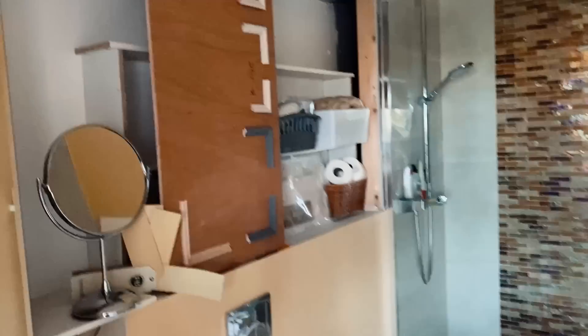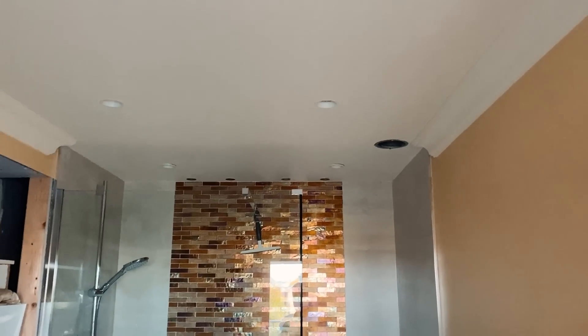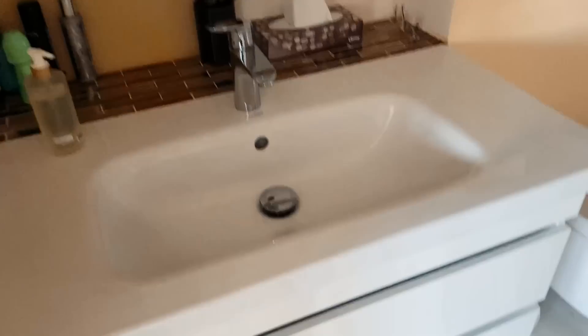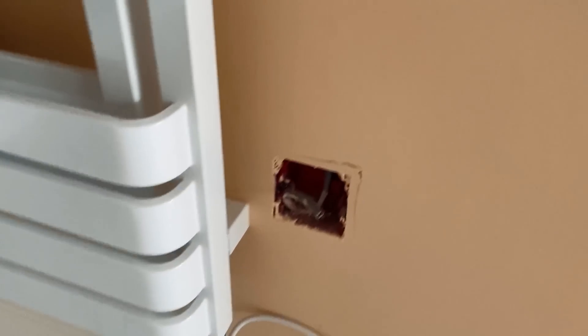Here is an ensuite that's still in renovation. There are already ceiling lights installed on various zones, and there are LED lights above the shower above these mirrored glass tiles. All the cabinetry is still to be built and we've put LED strip lighting in all the cabinetry and plinth. One set is a night light - very dim, just for when they get up in the night - and the other is a bright Collingwood LED strip. This electric towel rail just needs a flex outlet on it. There are cables in place for LED strip going into this cabinet and another cable for a shaver socket.